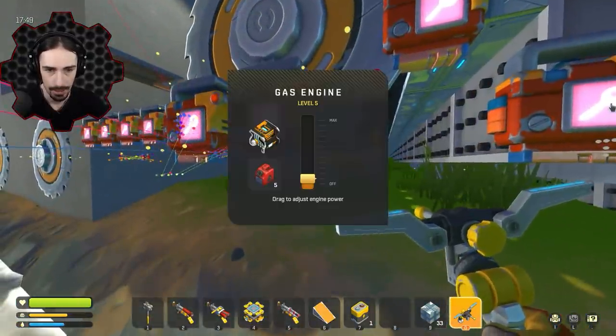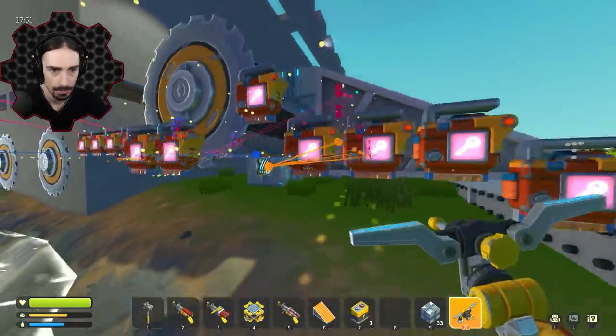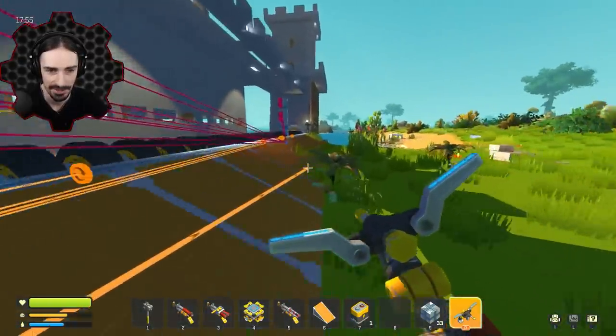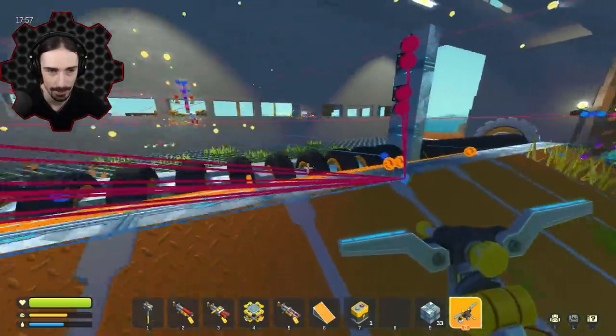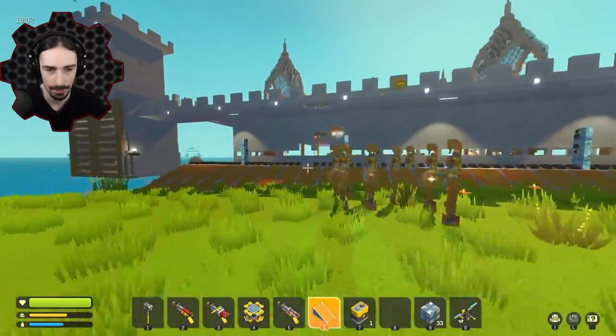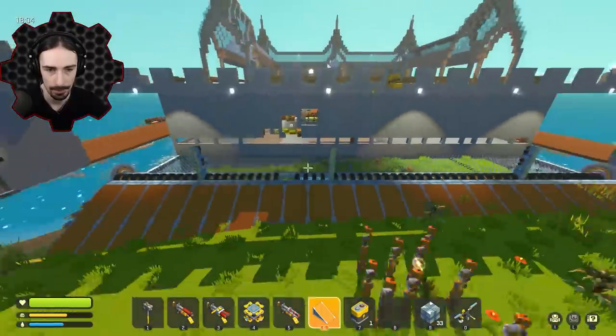All right, and now we turn the engine up and we should be... Oh, wait, what? Oh, I forgot to hook up the logic gate to the engine. That explains that. There we go. And now we should be good. Yep. Trap should work now. We just need to replace a couple of wheels.